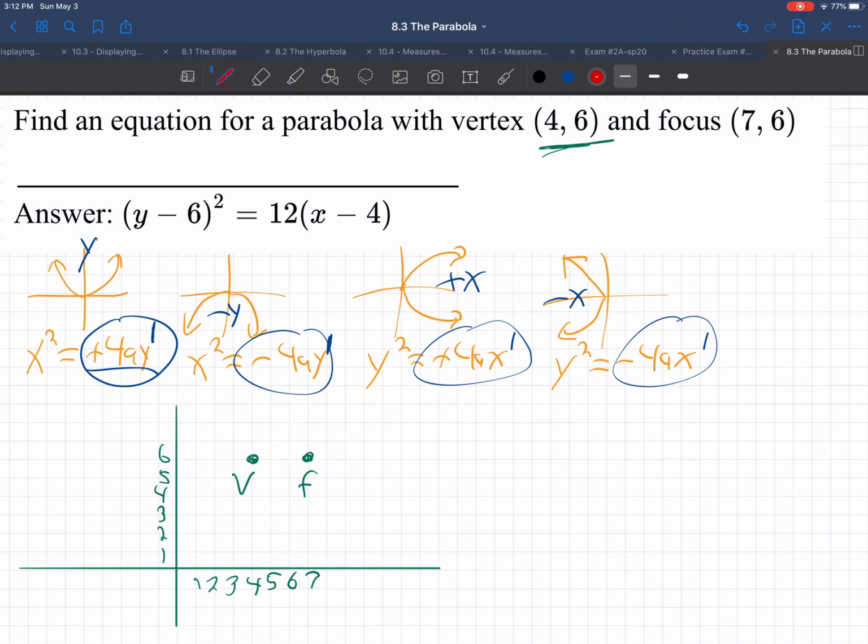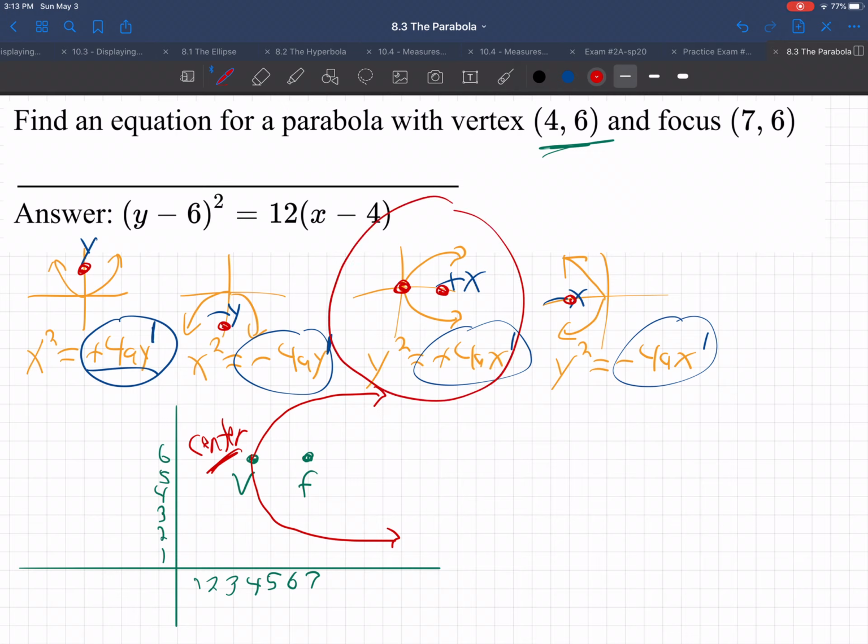So remember, the vertex is the center. It's another name for the center. And the focus is always inside. So the focus would be here, or here, or here, or here. This parabola must go to the right because it's centered at the vertex. The vertex is also the center, two names for the same thing. Vertex is the center, and it goes towards the focus point. The focus point is inside of the parabola, always. It's the focus point, it's what they focus on. So that's inside of the parabola. Okay, so it's going to the right. So it's this kind of equation right there.